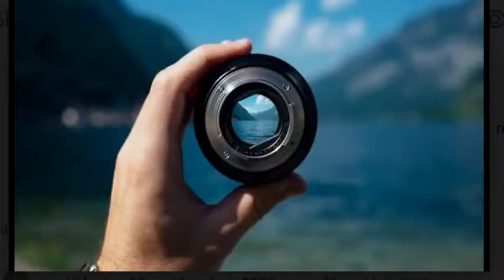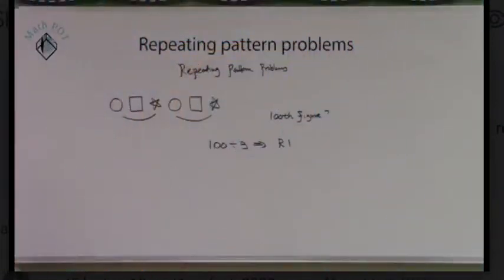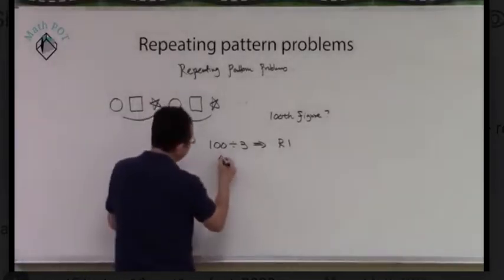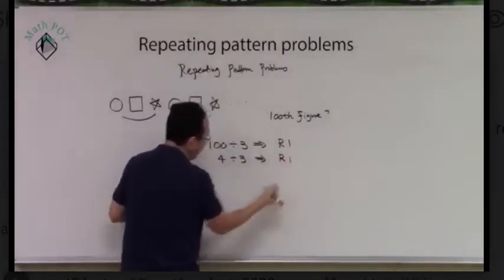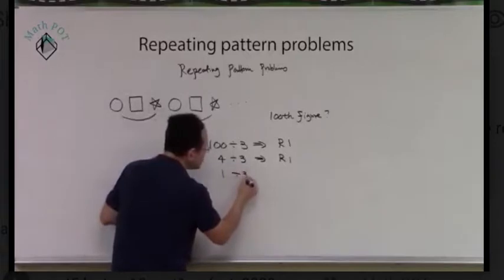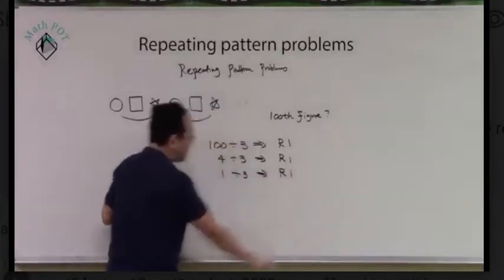So that is something you always understand. So next one, of course, you try to figure, so another number divided by the number of cycles gives us the same remainder. For example, we know 4 divided by 3 definitely gives us the same remainder, of course, remainder 1. Of course, we even know 1 divided by 3 also gives us what? Also gives us a remainder 1.